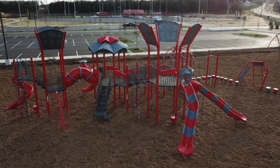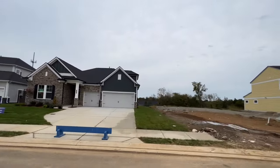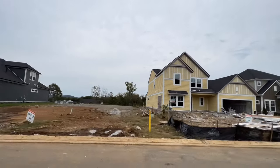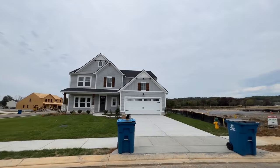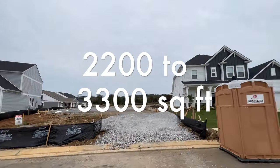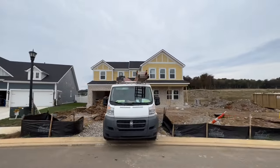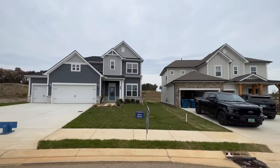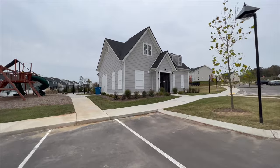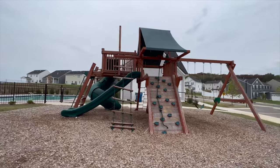As you drive through here, the homes are going to be on generally around a quarter to a third of an acre lot — some just a little under a quarter, some all the way up to a third. You do get a little bit of space between your homes and a little bit more of a backyard than you might get in some other neighborhoods. Homes in here range anywhere from around 2,200 square feet all the way up to about 3,300 square feet. And you can see the exteriors of some of these homes as we drive through. We'll also swing you through the amenity center — you are going to have a pool and a playground, which is really nice.